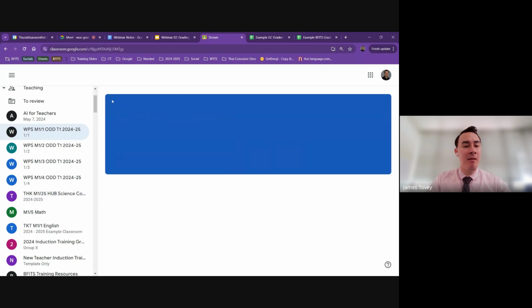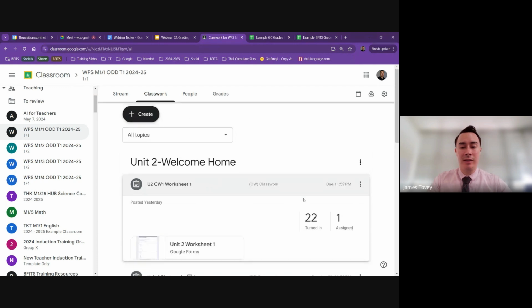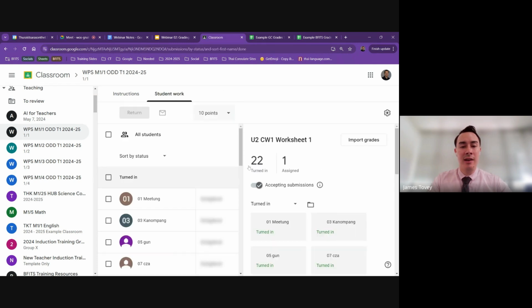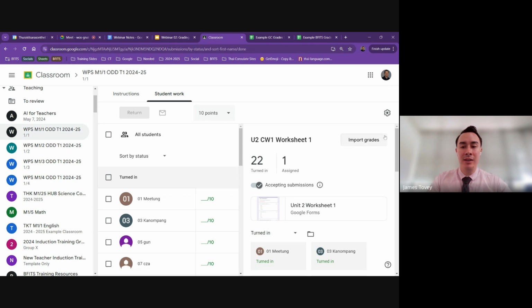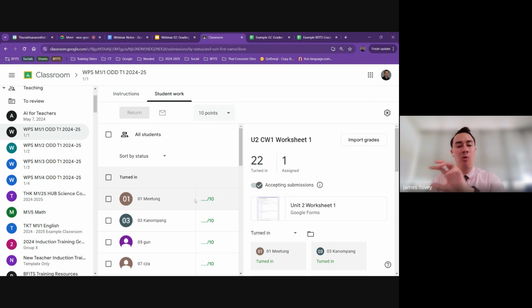Now, I might also just show you something really quick. If you've used a Google Form, like this assignment has, you can actually import grades right here. It'll take all their results from their Google Forms quiz and import the grades here. This one happens to be out of 10, so we would import the grades, and whatever they've got in the Google Form, that raw number gets put in here. Now let's see what happens when we click copy all grades to Google Sheets.